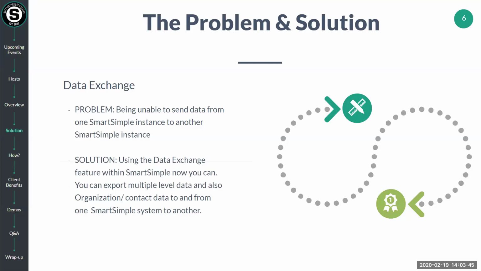If there's a file, that would be a level 1 record, and the level 2 record would be the actual activity itself, whether it's an addendum, a doctor's appointment, etc. So you can export multiple levels in that way, as well as organization and contact data. Contact meaning the case or the user or the client's data, from one SmartSimple instance to another SmartSimple instance.